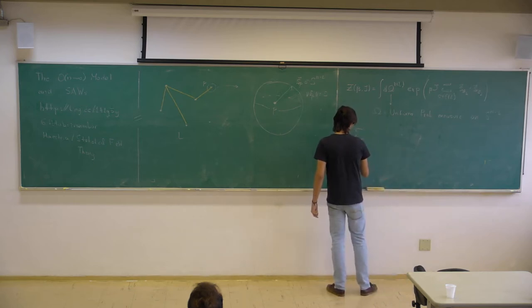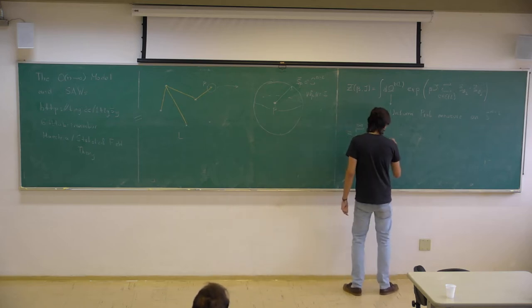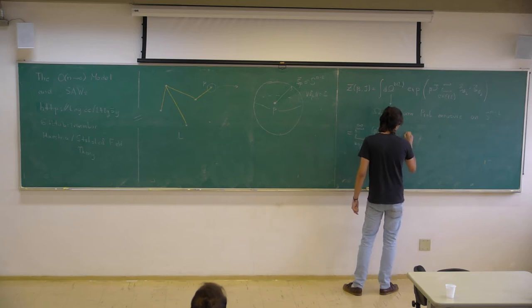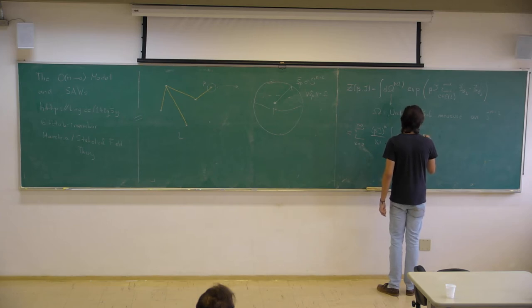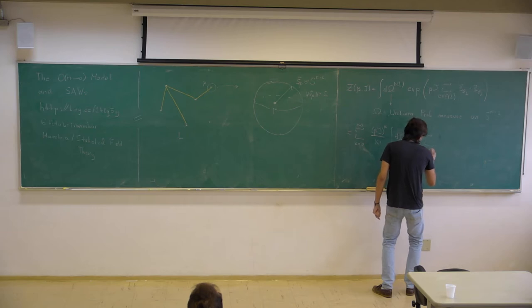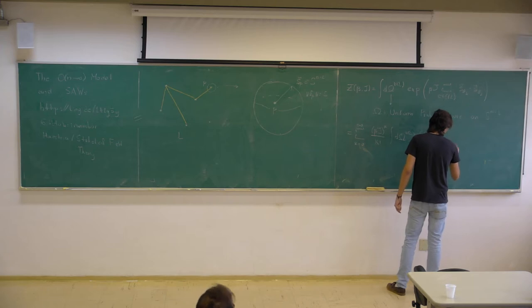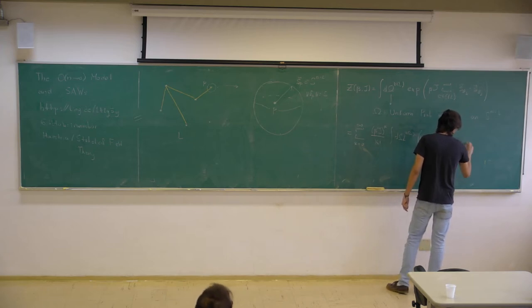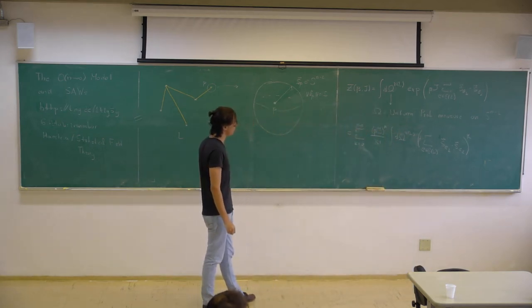This is going to be the sum from k equals 0 up to infinity of beta J to the k, divided by k factorial, times the integral over all configurations of the sum over all edges of the interaction, all to the power k. So that's the high temperature expansion that we want to do.